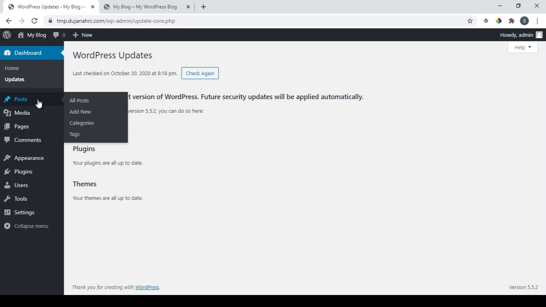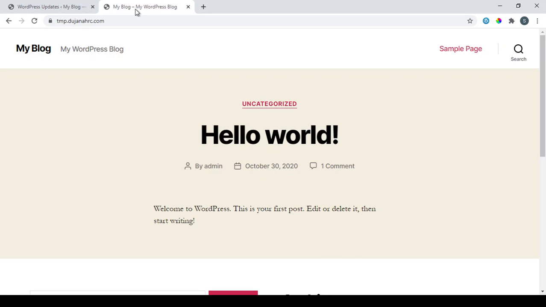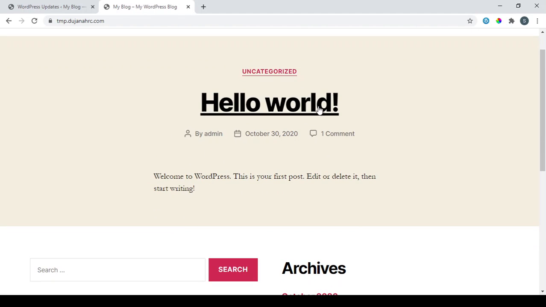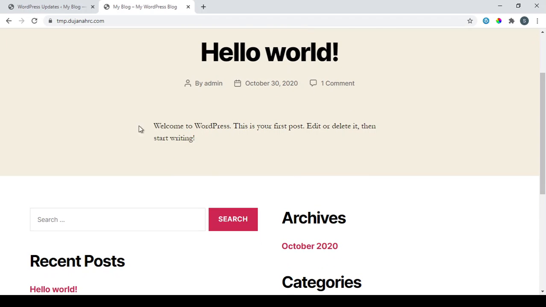After that, let's have a look at the posts. You have your website, which is made up of different portions. Let me just go to the front end and show you what exactly is a post. Now, what you see here is Hello World, right? It shows Uncategorized and it shows by admin and the date on which it was published and how many comments are there below this. And of course, the details about that particular post.